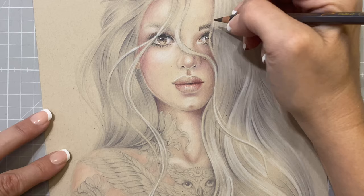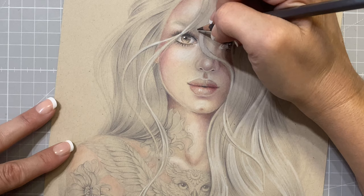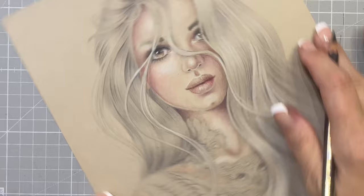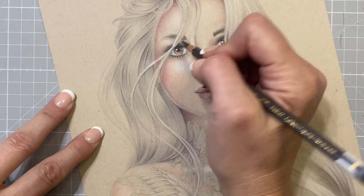I think she's gonna look cool. I mean, she's got this huge giant tattoo on her, right? So she's gonna have to have hair color that's a little bit unique, I think. Boy, it's amazing just adding the eyebrows, what that does. Big help. I like it. Big help. I really like these Pablos.